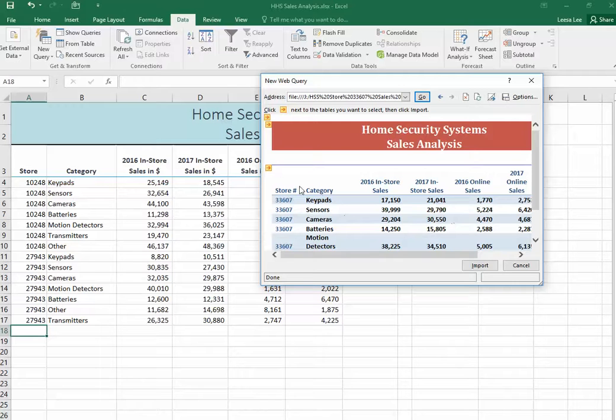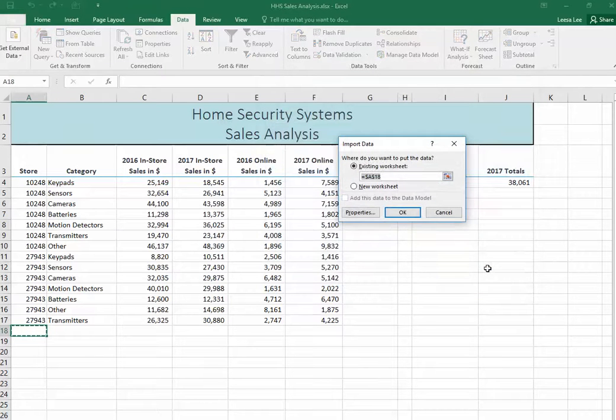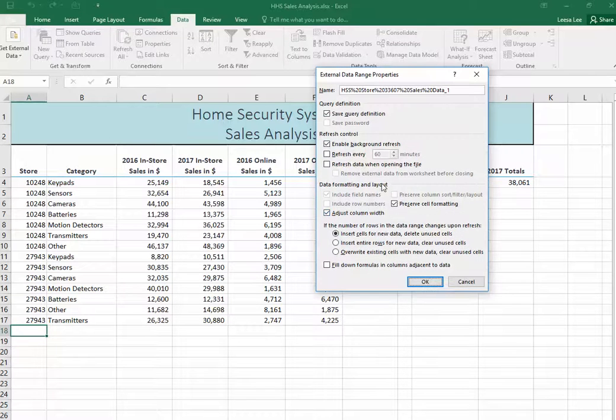So we want the data. We're going to point to that yellow arrow to select the data, and then click the import button. We want to go to the properties button to change the adjust column width. We do not want that adjusted, so we're going to take that out.